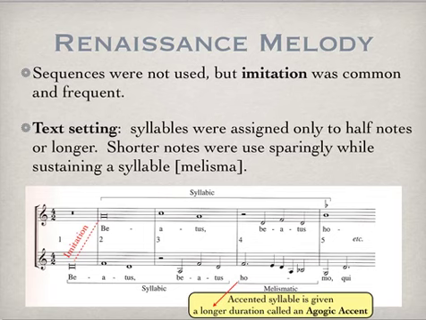And melismatic music, here's an example in measure 4, music that has one syllable but several notes. Also, by giving that one syllable longer duration, it's actually held out for the whole measure. It's given an accent called an agogic accent. Agogic accent just means a rhythmic accent, a note that's longer than the surrounding notes.